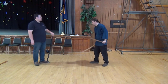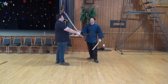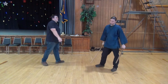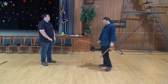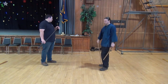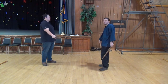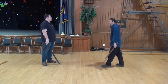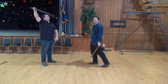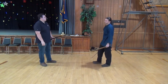Being able to fight in this low position lets you use your body weight and really make use of your swords when they're feeling heavy. In one of the later katas, he'll talk specifically about the method of using a heavy sword, and it is exactly that, right? It is exactly this crossbody kiriage. It's really pretty useful.